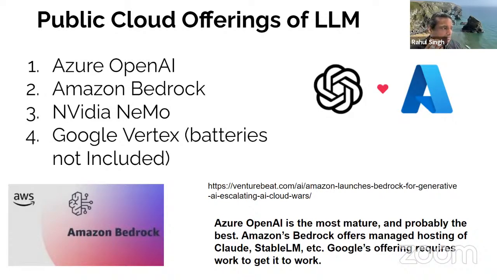Amazon Bedrock came out recently. Their offering has their own model, but it also offers the managed hosting of Claude from Anthropic, which we talked about earlier, and Stable LM amongst a bunch of other open ones. So that's probably a really good stopgap from you training your own model, is maybe using one of these options and then using their built-in ecosystem to do fine-tuning. Google has a way to train your own or fine-tune your own model, but it's not as easy to use as OpenAI or Bedrock. And NVIDIA, I've looked into, looks pretty impressive. Again, they have some base models, but you have to fine-tune it for your needs.